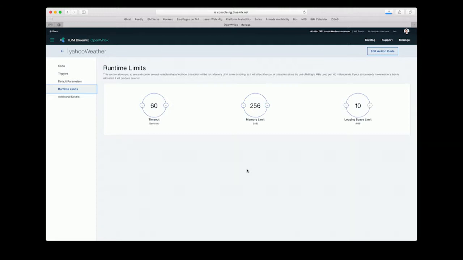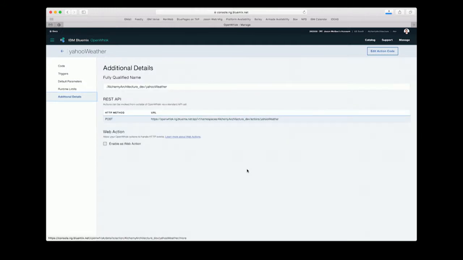If you actually dive into the configuration of the function, you can control attributes around the function. For example, you can control what the maximum execution time is that this function is allowed to execute before it gets killed from the system. You can control how much memory it's allowed to use. So you can put some gates on how much this thing can grow, which of course affects performance, but also affects cost in some cases. So you have those kinds of controls.